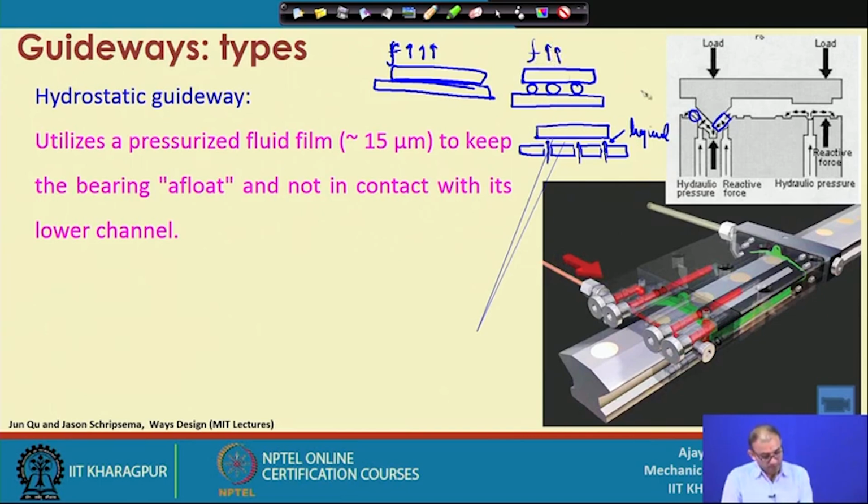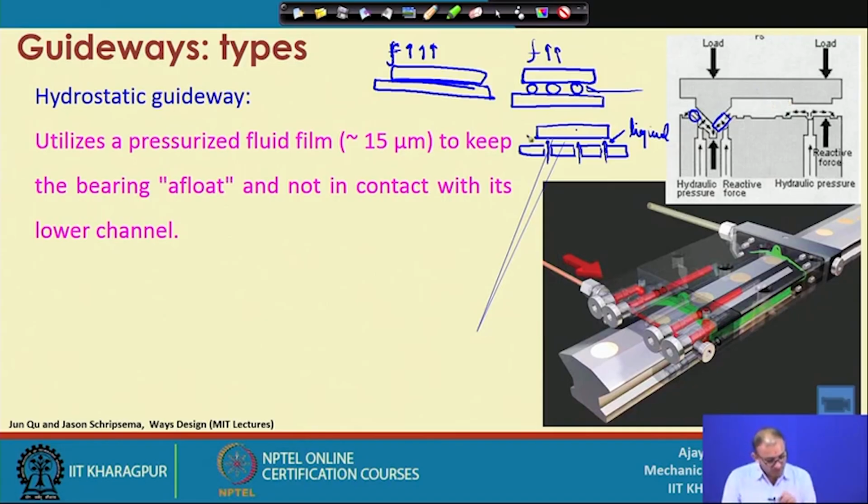But now, if you avoid this completely, so that there is no mechanical component between the two surfaces, what we are adding here is a liquid film, and we are pressurizing it in such a way that the whole thing will be lifted. Now, consider this is the hydrostatic pressure and this is the load. It always balances this, so when you add more load, the hydrostatic pressure will increase. So, every time this will be in a stable condition.